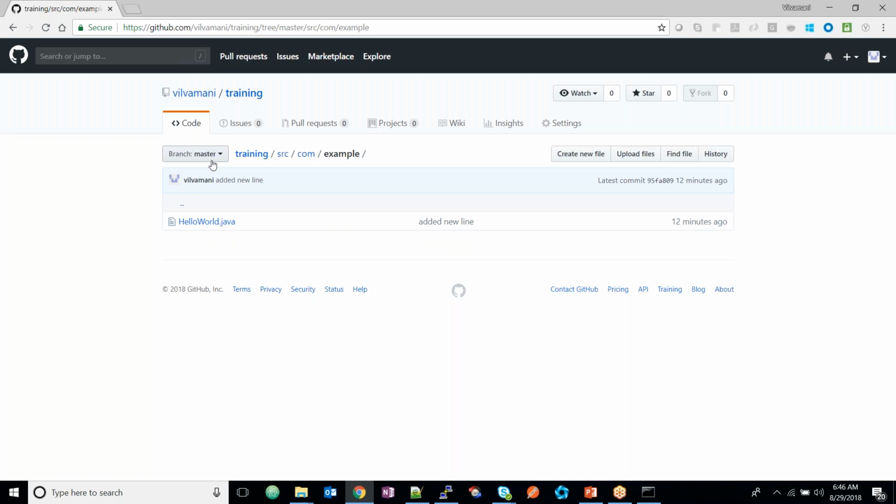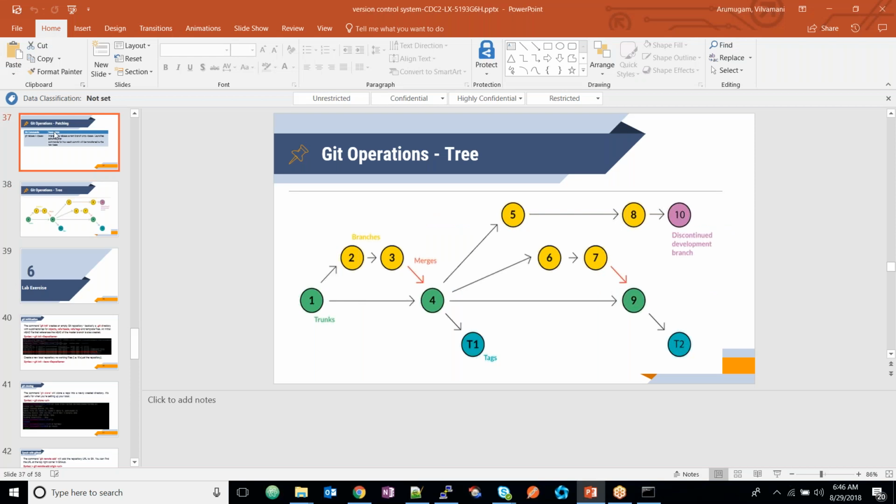Based on that, they will create a new branch, and then they will start adding the features there. That is, they start their development activities there. Once our development activity is completed, we can merge our source code into the master. For that purpose only we are using the git merge command.